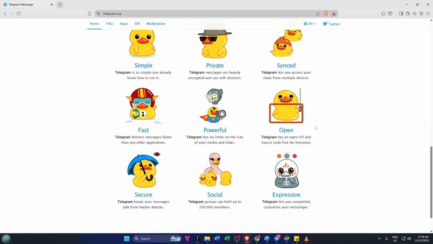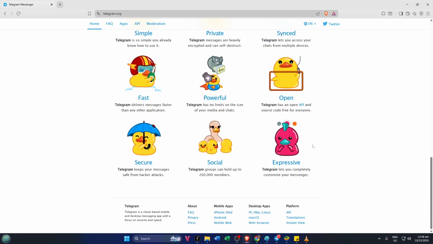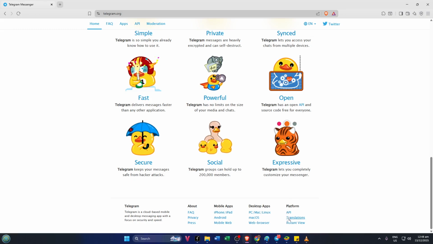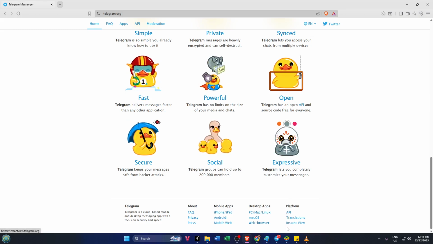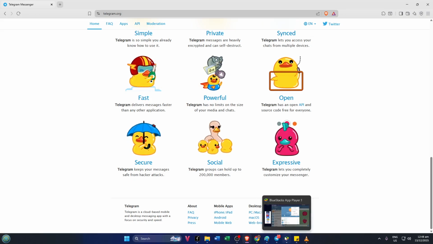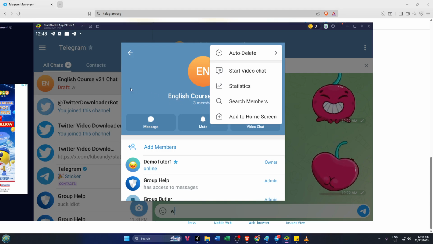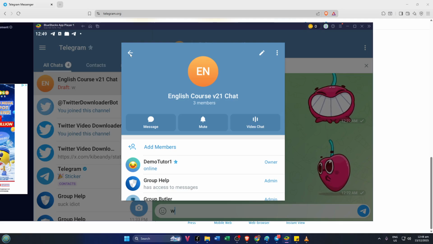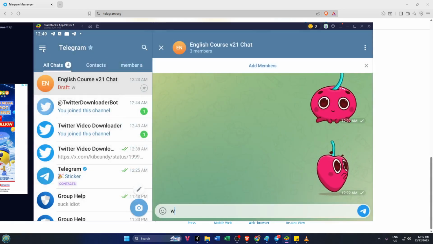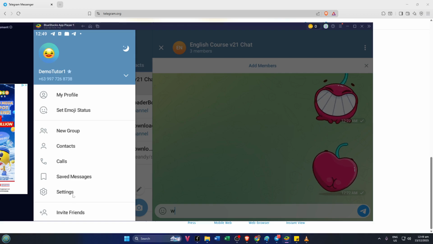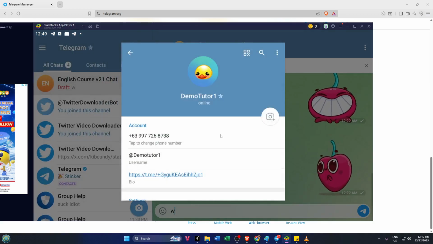The most common reason videos fail to send on Telegram is actually pretty simple. Your internet connection might be misbehaving. Even if it seems like you have enough bars, your connection can drop out just long enough to interrupt an upload, especially with larger files. So the first thing to try is switching between Wi-Fi and mobile data. Give each a chance and see if one provides a more stable connection.